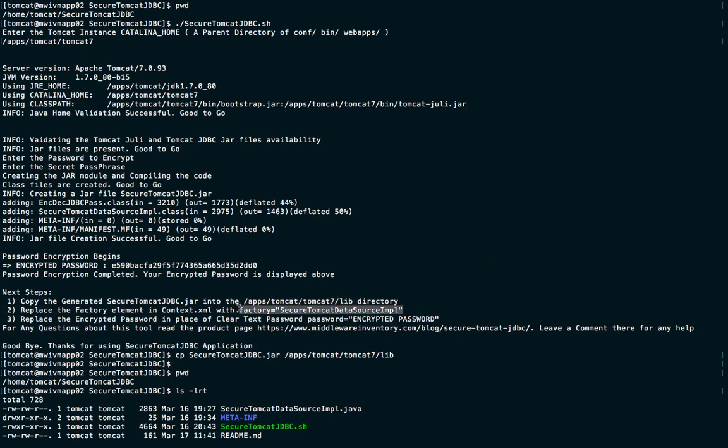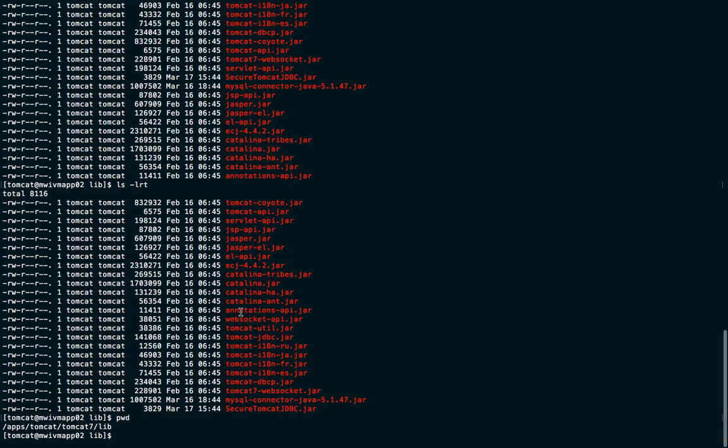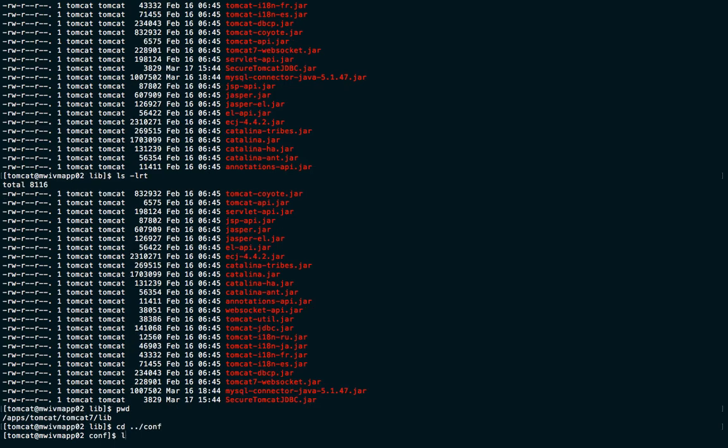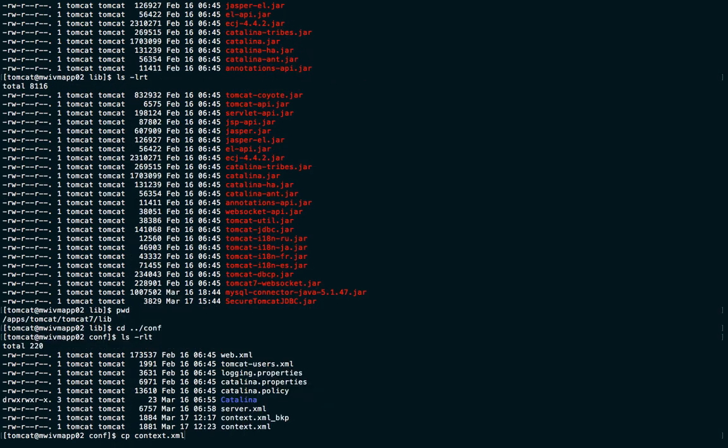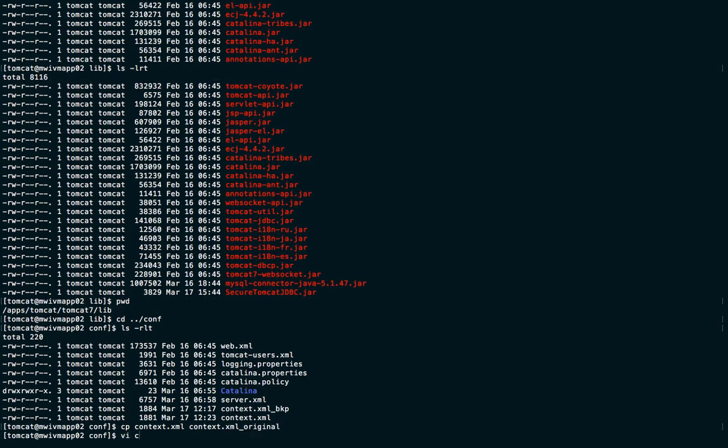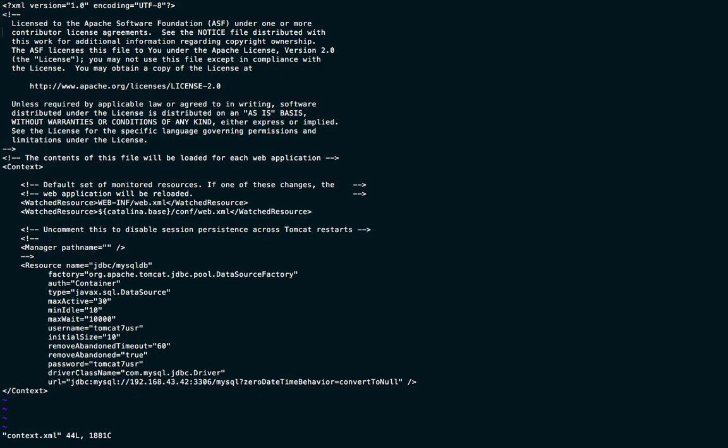So what we are going to do is the same. Let's go to the conf directory and take a backup of the original context.xml. Now open the context.xml and go to factory. Yes, there is a factory.